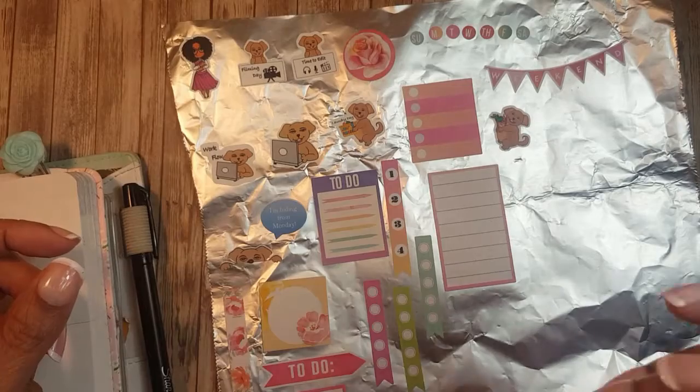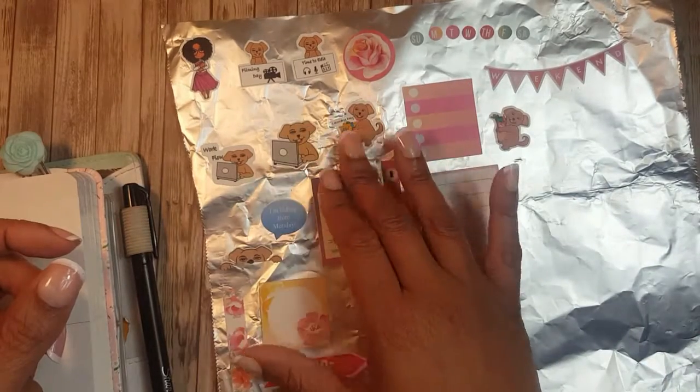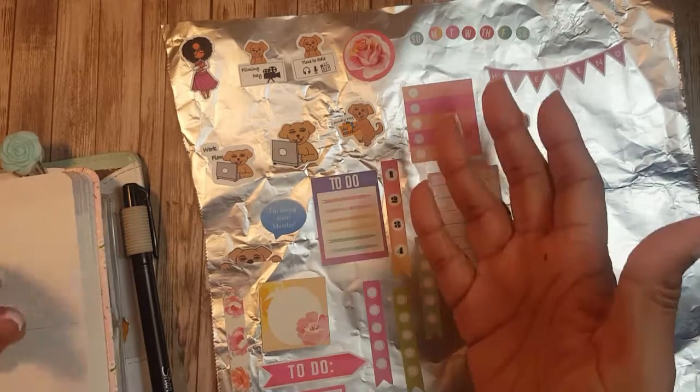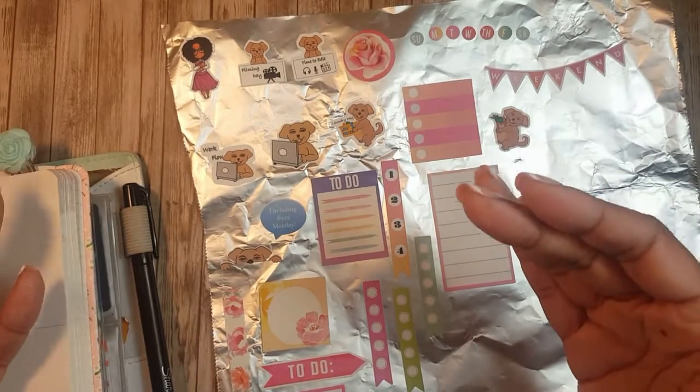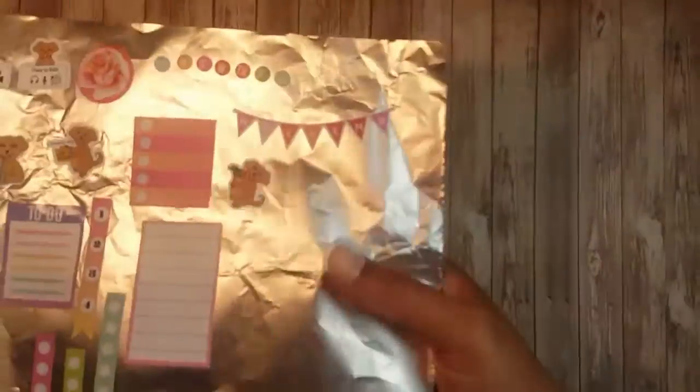So just a little tip. If you don't have wax paper, you can use foil. It still sticks. I believe it sticks a little bit more to the foil than it would the wax paper, but you have to just take your time. You'll see.